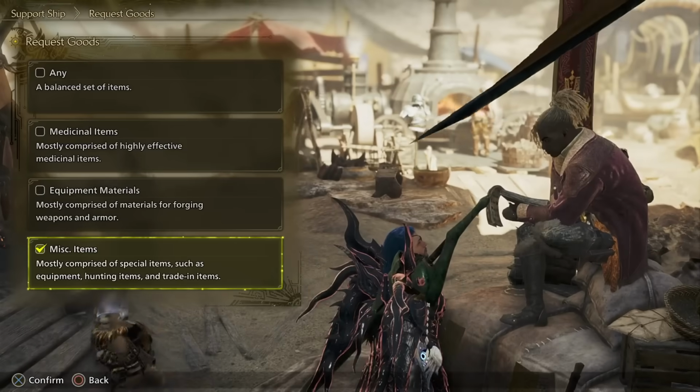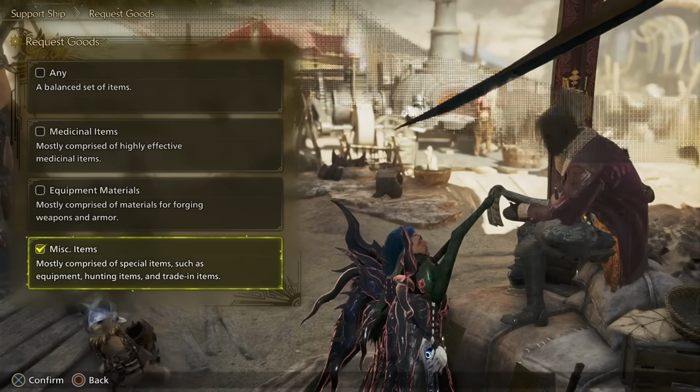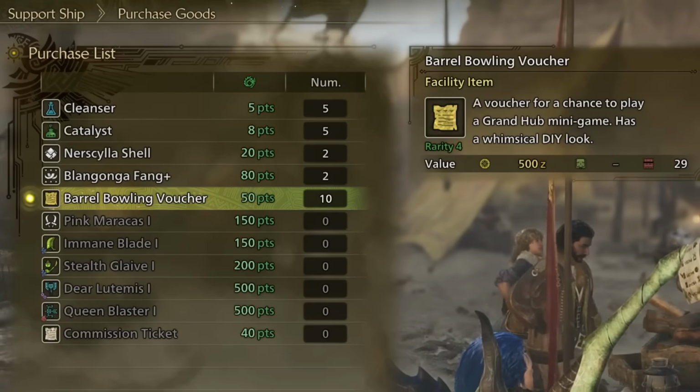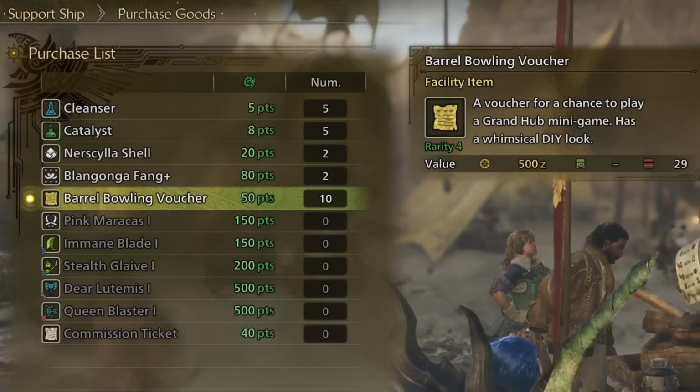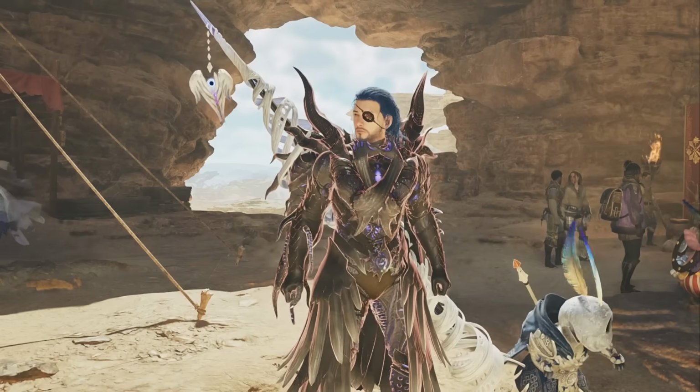You can also use the supply ship that sometimes offers meal vouchers. And if you request misc items in particular, you can also be offered up to 10 barrel bowling vouchers per time it's offered. That'll amount to 500 guild points total. Another great option. But there you have it, our newest things episode focused on Title Update 1.